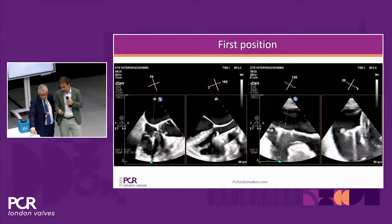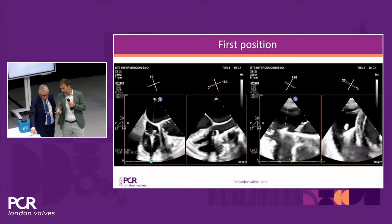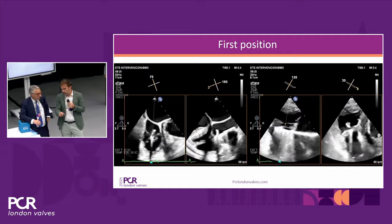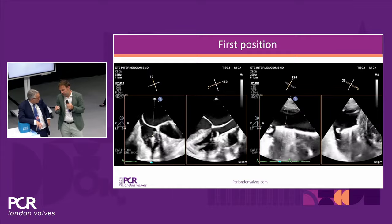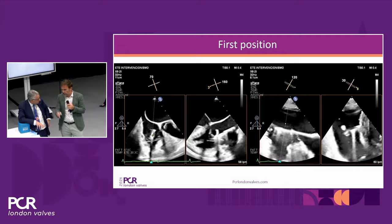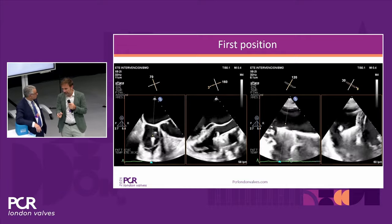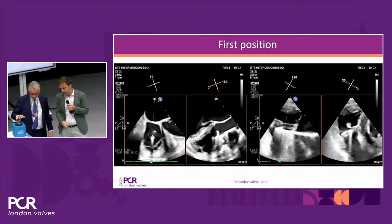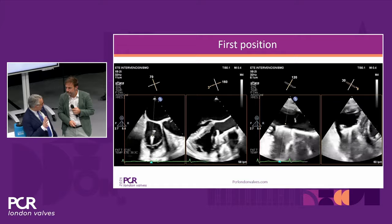As you already commented, Francesco, it's key to get a really coaxial position. To do that, in most cases, you have to play with the wheels. What normally happens is that you have a trajectory that comes from lateral towards septal. So with the lateral wheel, you give some lateral and you can get a straight position, pointing just in between the two leaflets, as you can see here. So coaxiality is a key element.